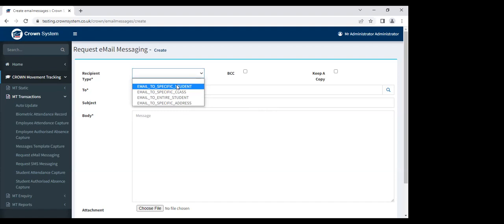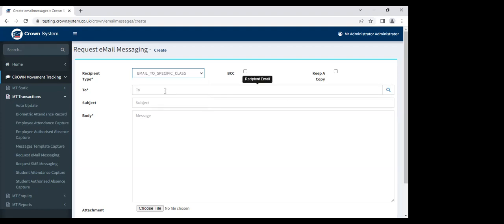Once you click this specific student and send an email or SMS, the system goes to the information captured for that student and picks the email address captured for the sponsor of that student, and triggers that email or SMS, as the case may be, to that person. Now, if you want to email a specific class, the system picks the sponsor email addresses or phone numbers captured for the students in that particular class.